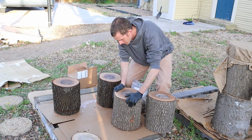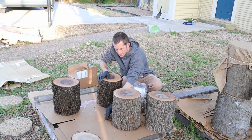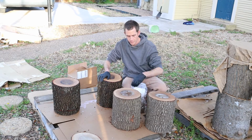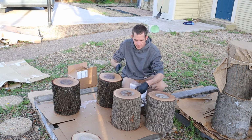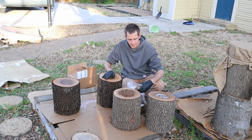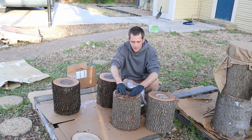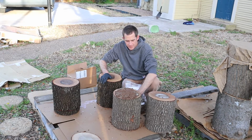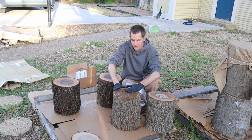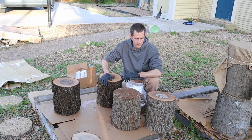You might, as far as fruiting goes, get a little bit more from that technique, but with time constraints and the many projects I have going on, I decided to go with something that maybe would have a little bit less output, but would certainly be less input as well. So you put a little bit of a pancake down on the very bottom of the log, and that's to start the mushrooms growing up, and then you put some in the middle to sandwich them to both go down for this log and then up for the next log, and then we'll put some in between the top piece and the cap to again bring the mushrooms down.